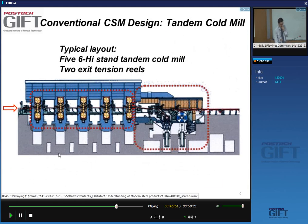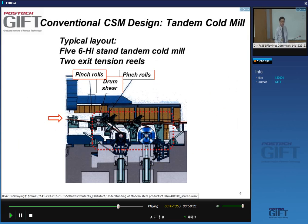All right, so this is the typical layout of a modern line. You have 1, 2, 3, 4, 5 stands, and if you look at it, this is a 6 high. There are 6 rolls, 6 high stands. And you have 2, and this is important, tension reels. That means you can apply a tension force on the strip as it gets rolled. And you know that this can be beneficial because you can reduce the rolling force when you apply tension.